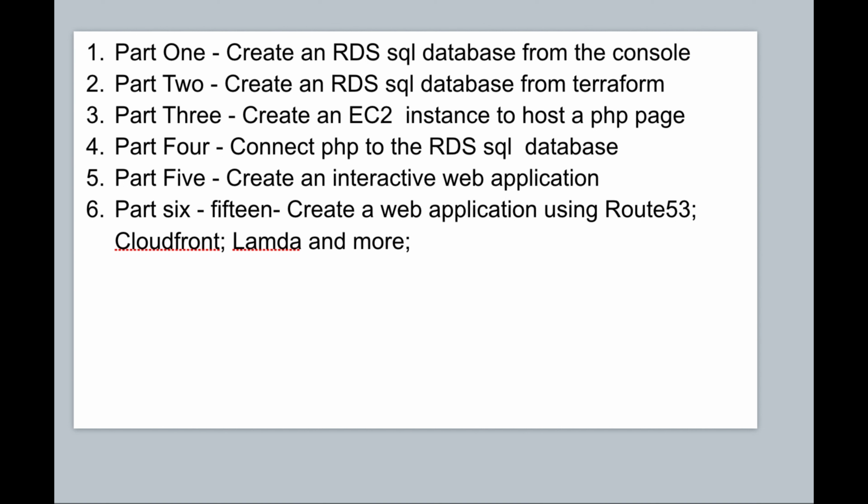We'll get the DNS entry with Route 53, Google CloudFront, some Lambda functions, and much more. So you can really get a full gauge of how AWS works, from starting up a database, creating a web page, getting your EC2 instance all the way up, and security protocols. And it should be a very useful lab.